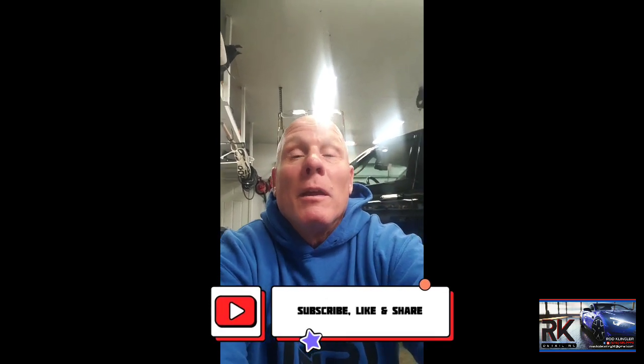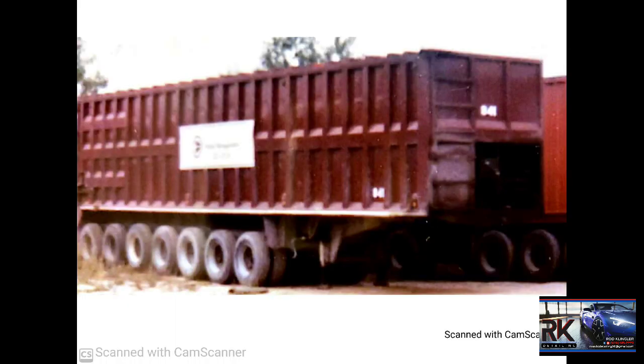So, story time. I'm going to leave some pics of back in the day, as many of my kids hate when I say that, but it was back in the day. I want to say definitely over 30 years ago. I hauled heavy haul, and starting out in heavy haul, I did a lot of 50-yard roll-off containers to 8-axle walk-in floor trailers. This is 1991, where I'm going to post some pictures here.